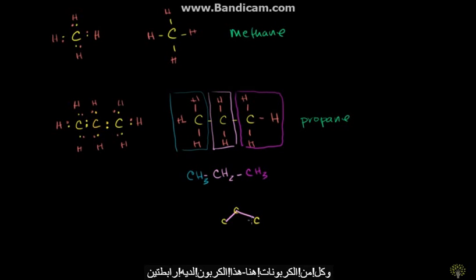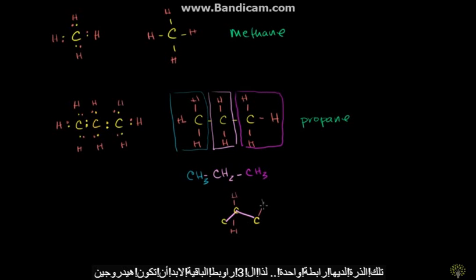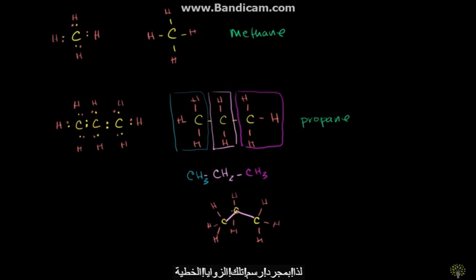And each of the carbons here, this carbon has 2 bonds, so the other 2 bonds are implicitly going to be with hydrogens. If they don't draw them, you assume that they're going to be with hydrogens. This guy has 1 bond, so the other 3 must be with hydrogens. This guy has 1 bond, so the other 3 must be hydrogens. So just drawing that little line angle thing right there, I actually did convey the exact same information as this depiction, or this depiction. So you're going to see a lot of this.